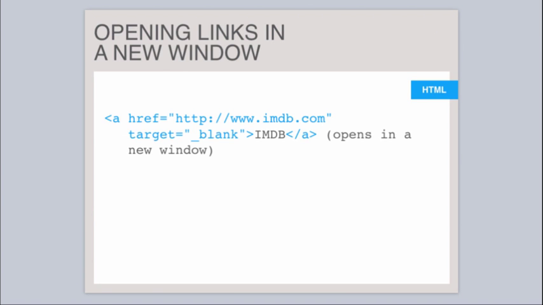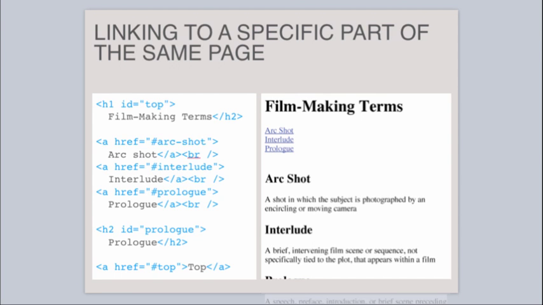Now, if you're opening a link in a new window, so you see sometimes you click on a link and the existing tab stays where it is, and then the link opens in a new window. You have to add in this attribute target, and target equals _blank. This right here is what tells it to open in a new window. And so if you click on a link like that, it'll open in a new window.